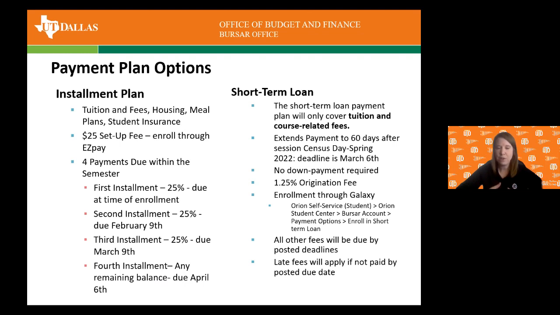Again, I know that can be confusing. Some students think it's only going to take the remaining balance. So if they've made a Flywire payment that came in and it was $5,000 toward their balance, they think it's only going to take the $5,000 and divide it by 4. Again, I just went with something very basic to make the math easy. That's how the installment works, and you can set that up in EZPAY.